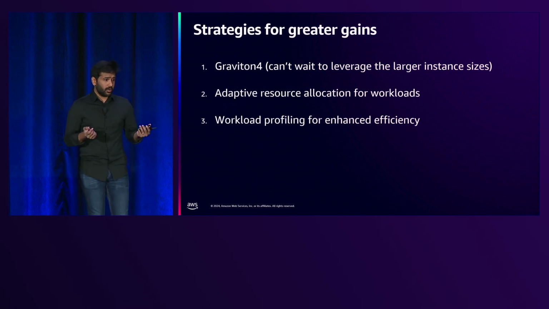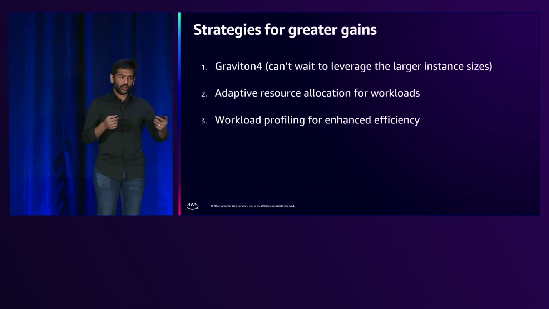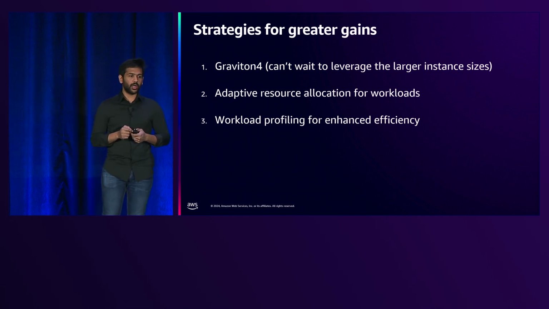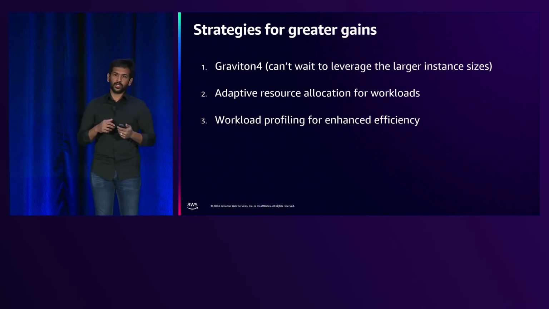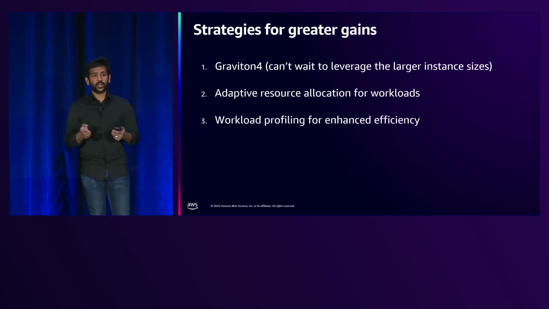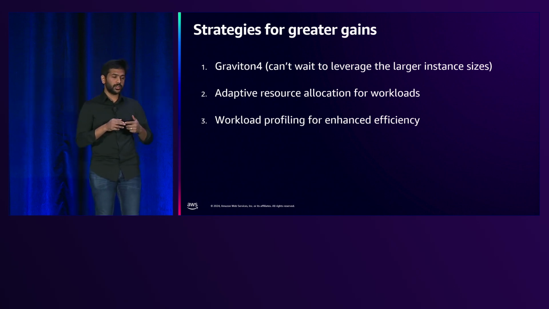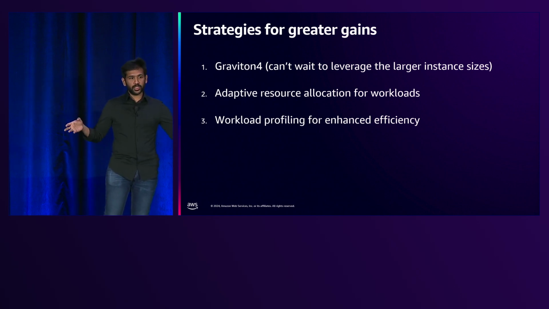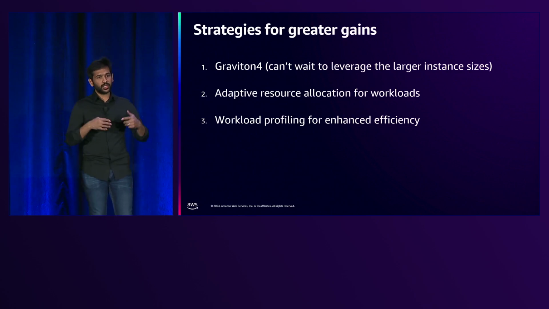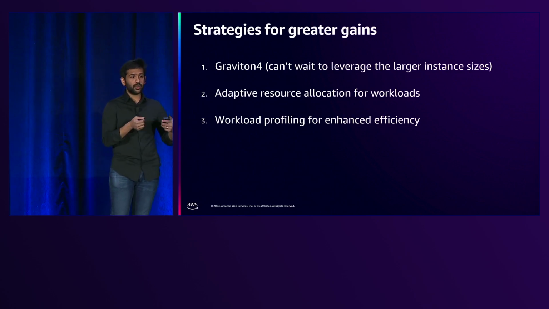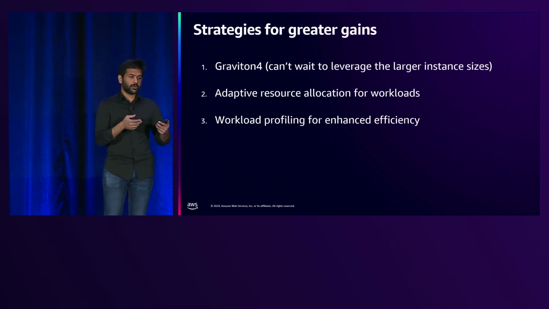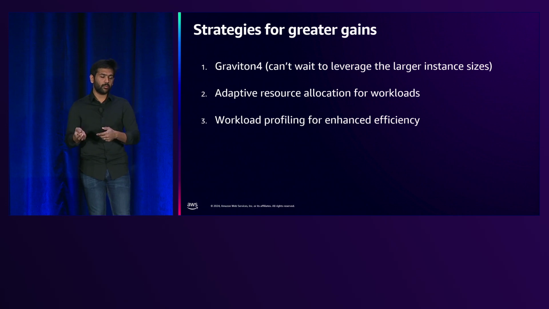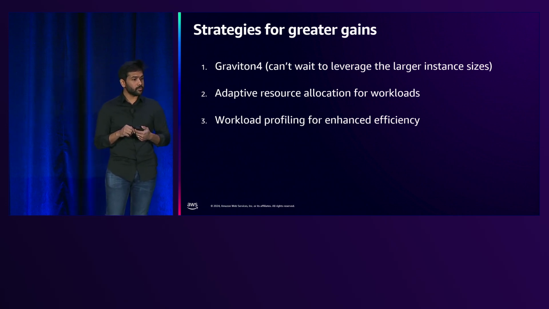So we are not done with realizing gains. There is a lot more to be done, especially with Graviton 4. We are actively introducing Graviton 4 into our fleet and leveraging these larger instance sizes, like 96 CPU cores, so that we can bin pack even further and reduce the flattened Kubernetes cluster sizes, because by reducing that, we automatically gain whatever CPUs are used by the daemon sets and system processes. And on top of it, Graviton 4's performance gains will be an icing on the cake.